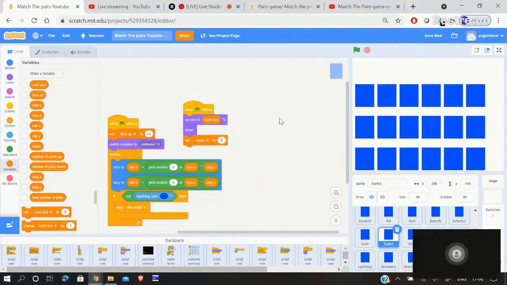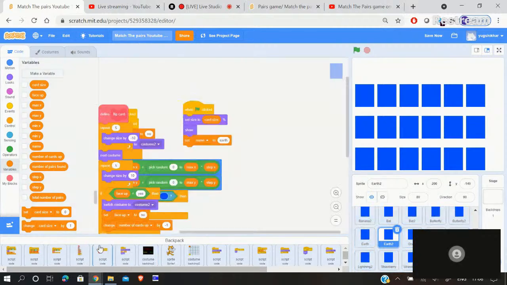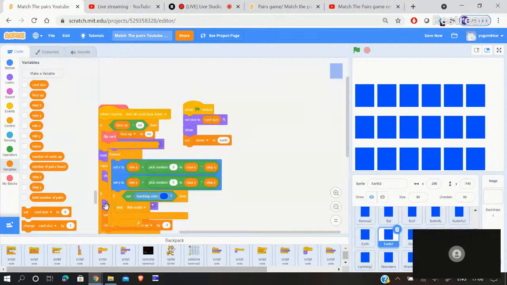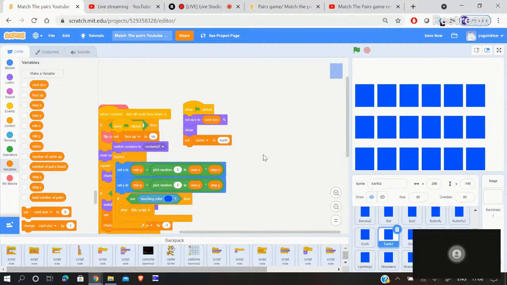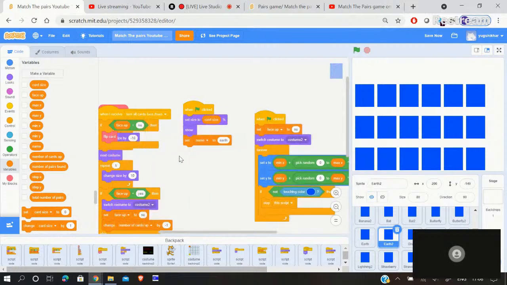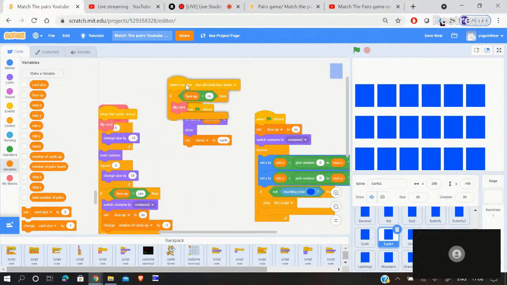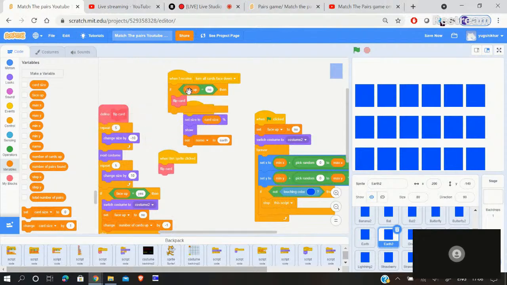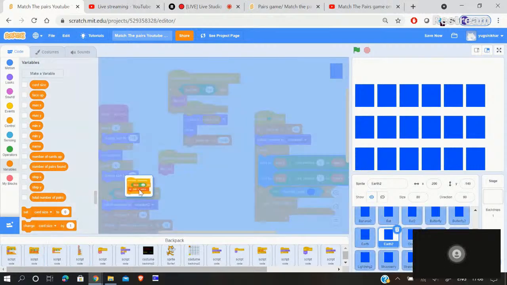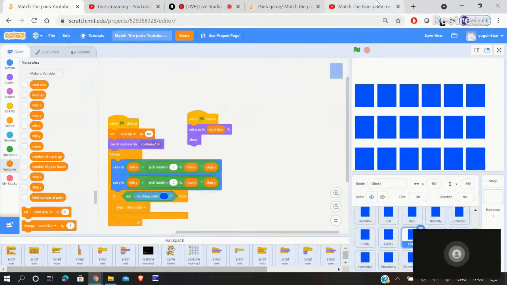Oh, over here we're going to again set the name to Earth. Okay, the last one, turn all face. Okay, done that, and at last this. Okay, so we are a few sprites away.